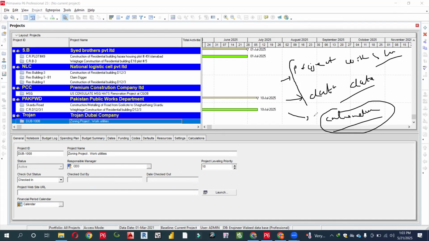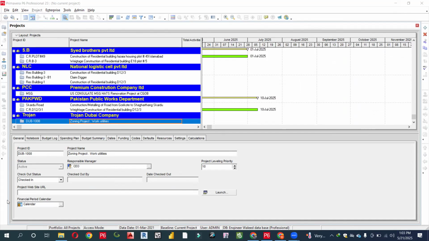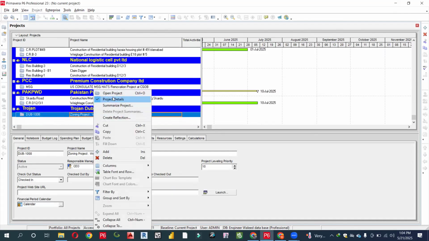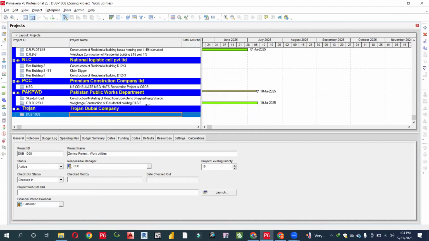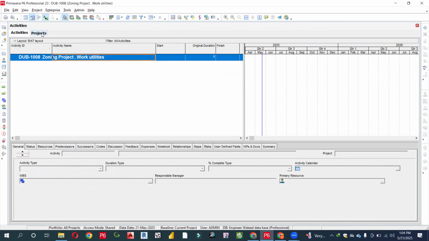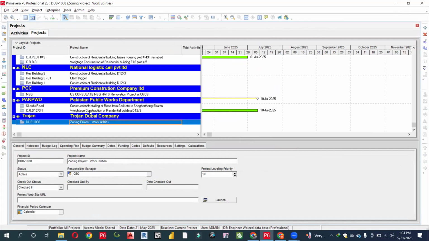So this is, I have already created the EPS and the project. Now what I will do over here is right click, and open the project. So you can see the project has been opened. But at this time, it is blank, and we must decide what type of data we should follow for this project.